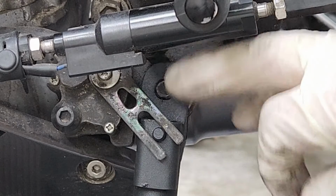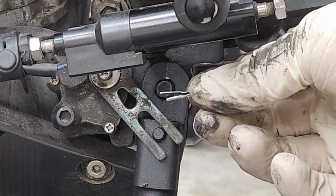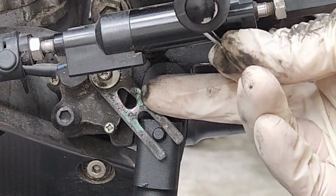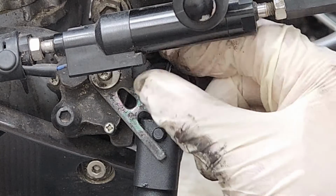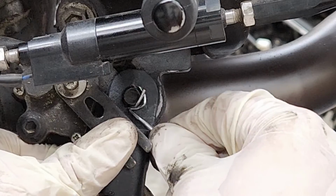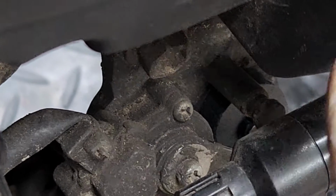All right, so I find it really hard to put this cotter pin back in place. So what I'm gonna do is slide in the long part through the hole on the bolt, and the other side is just gonna stick out. Just like that.